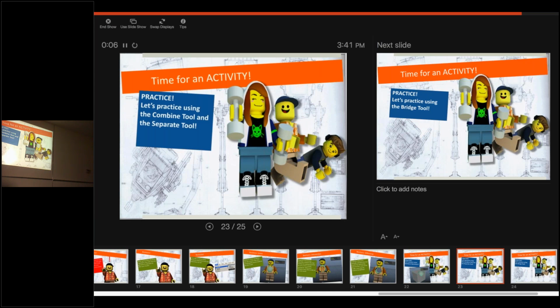All right. So the next two tools we're going to be talking about are the combine tool and the separate tool. And it's no coincidence we're talking about these tools today, because this is another set of tools that people typically don't use right. It's a shortcut, but it's a bad one. And typically, people try to utilize the combine tool as an effort to get things to move together, which it kind of does, but again, that's not really what that thing is for. So what we're going to talk about today is really the way you're going to be using the combine tool and what it was designed for in terms of its best use.